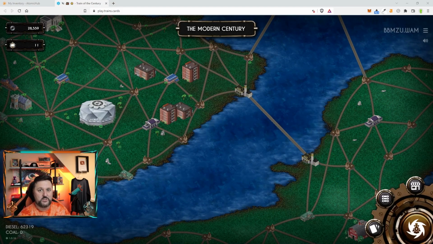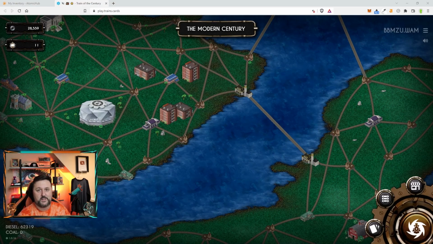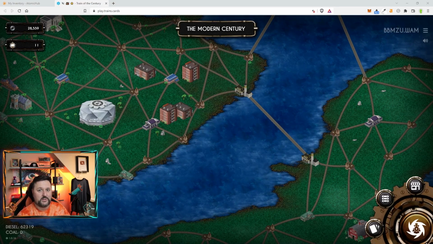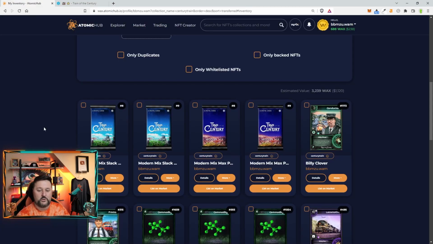Then congratulations, because that's going to have 6 cards and it's going to be enough to get you started in this game. We're going to be opening some of those too. Let's do that now. I'm excited. So I got 2 Slack to open and 2 Max. We're going to open the Slack first.